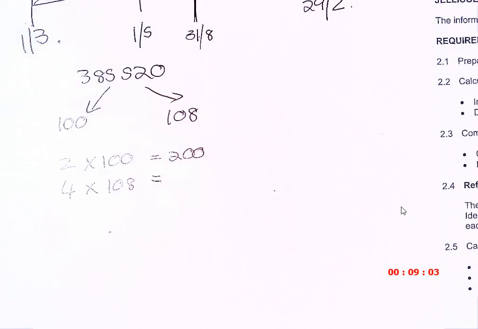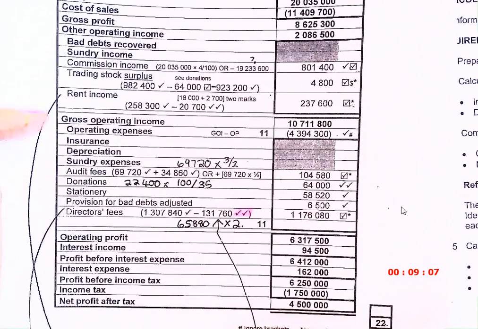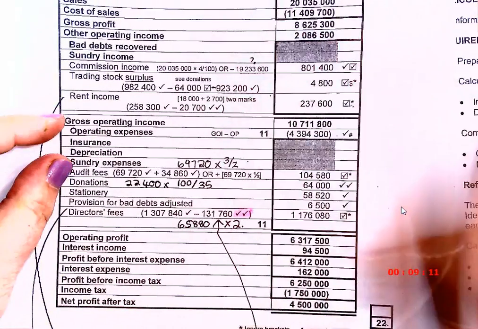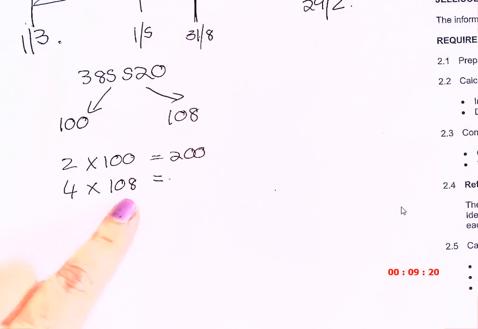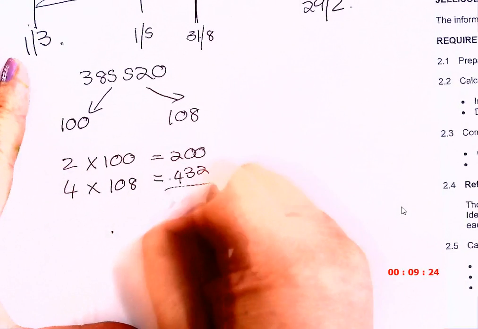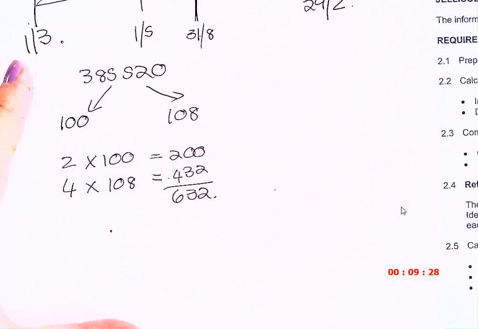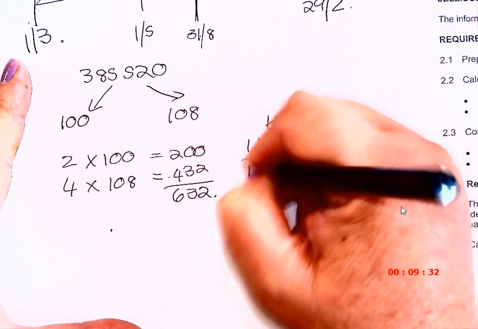You guys will see I did make you the memo, and I did it on an A4 with the purpose that you do your notes and stuff on the memo. Right. Because this is what you're going to study from. Okay. So now 4 times 108 gives me 432. So the weight is 632. So I'm going to use U over K.